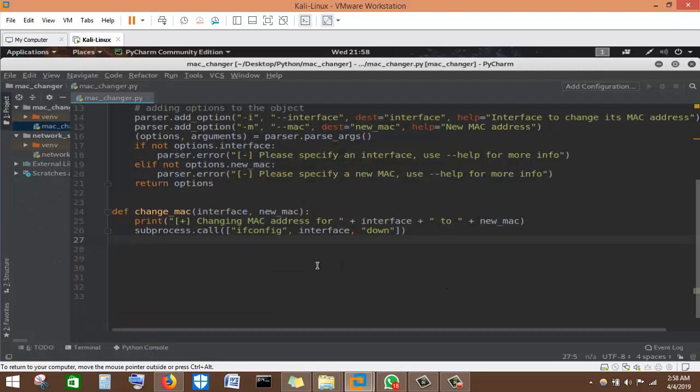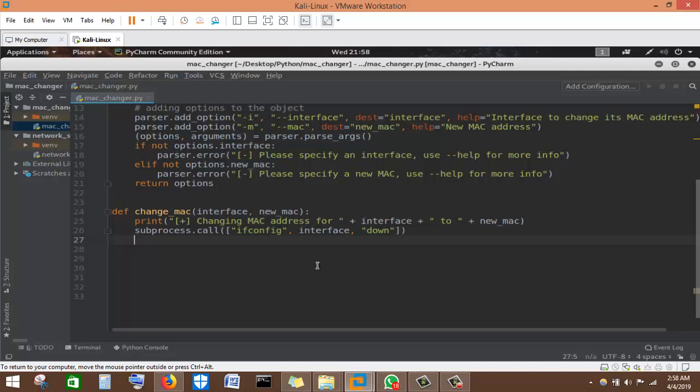So I have subprocess.call. We have the call function, and then we are able to pass the arguments as elements of a list. There is another way of using this call function, which you can look through in the documentation for the module subprocess, but this is the most secure way of using the call function.